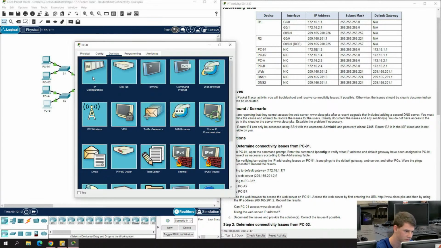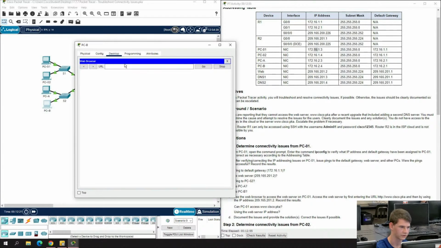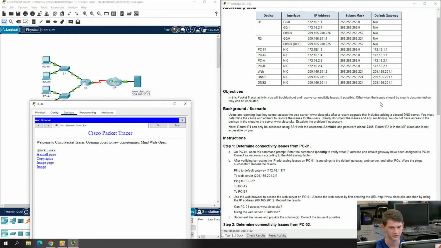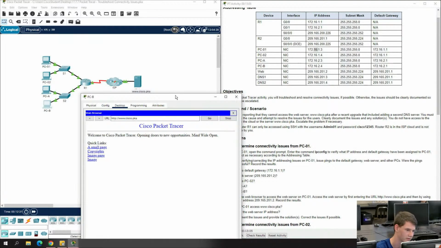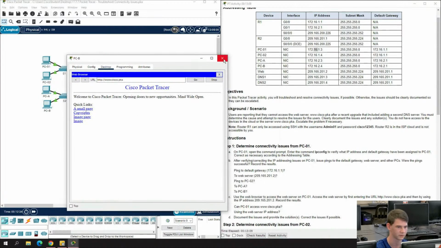So just in case, we're going to try switching it to DNS1, which is proven to work. So now we're going to try to do it again. Okay, so in this case, DNS2 doesn't work, and we'd have to escalate the problem, but we fixed all of the other routers. So we're done.